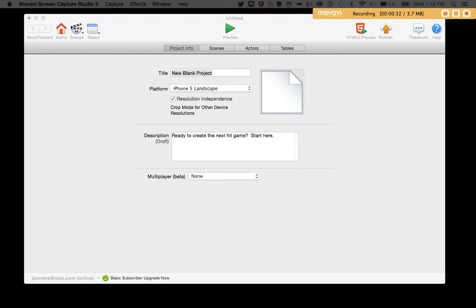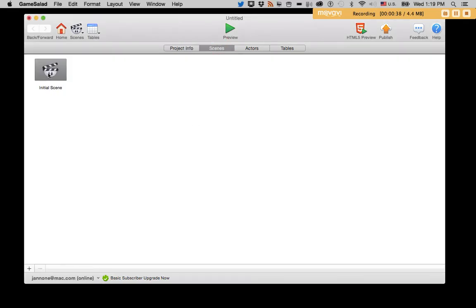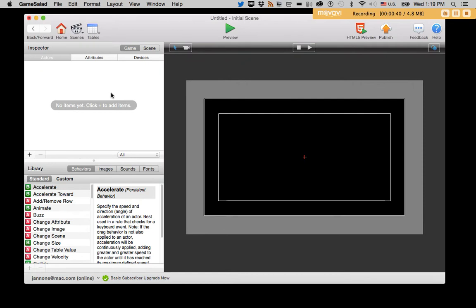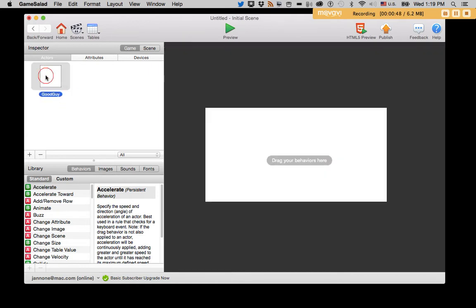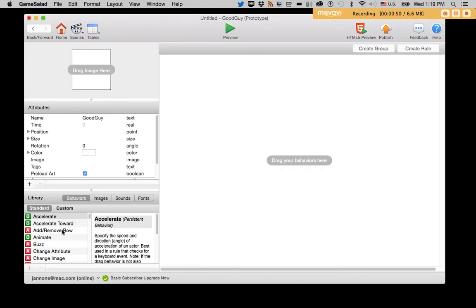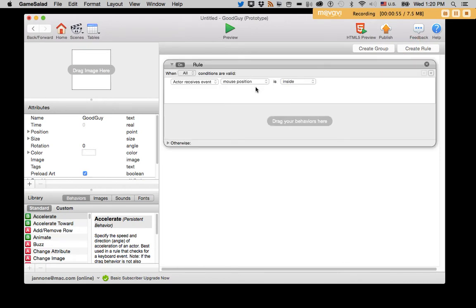So let's just very quickly go back through the Space Invaders type game that we created together in class. First of all, we created an actor that we called Good Guy, and this actor had the behaviors allowing it to move left and right and shoot.